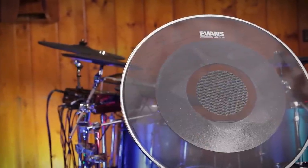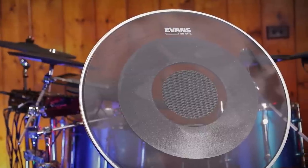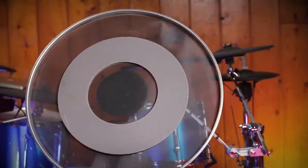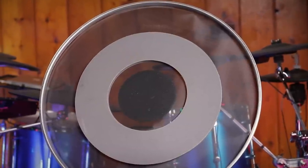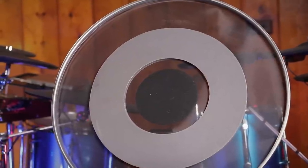Moving over to the kick drum, this is probably my favorite out of the whole bunch. It's using way more foam — it's got this giant donut on the back of it. On the front, it has a massive kick drum patch with a carbon fiber sort of pattern. Because of that large surface area of center patch being essentially a piece of plastic, it felt like I was playing on a plastic drum head, but with a little more give because it has that mesh stretch. This was the most effective at feeling acoustic-like in my opinion. And because it has the kick drum patch already on it, you can use felt kick drum beaters, which you can't get away with on regular mesh heads without a patch.